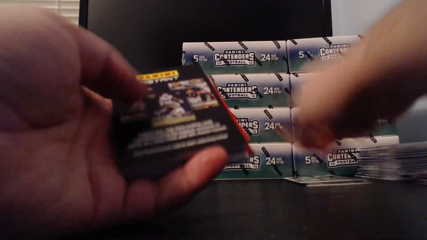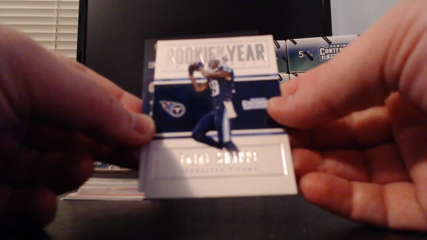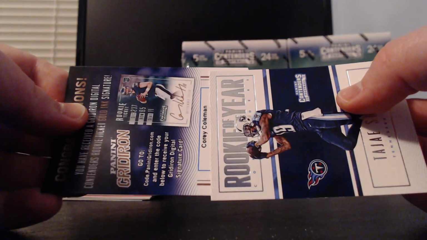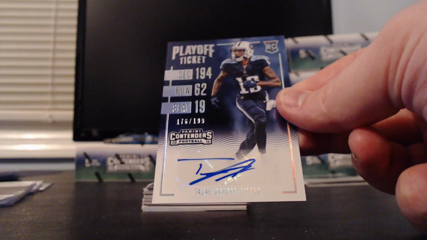Joey Bosa and DeForest Buckner, round numbers. And coincidentally enough, thinking of that, Tom Brady's not in it either, but the Patriots have a very strong checklist in that stuff, with the team not having a big draft class this year. Rookie of the Year contender, Tajay Sharp. And Corey Coleman for the Browns, digital card code. We should have at least one more autograph here. We've had 4 so far. And there you go. Not a bad one. Tajay Sharp, playoff ticket, 176 of 199 for the Titans.